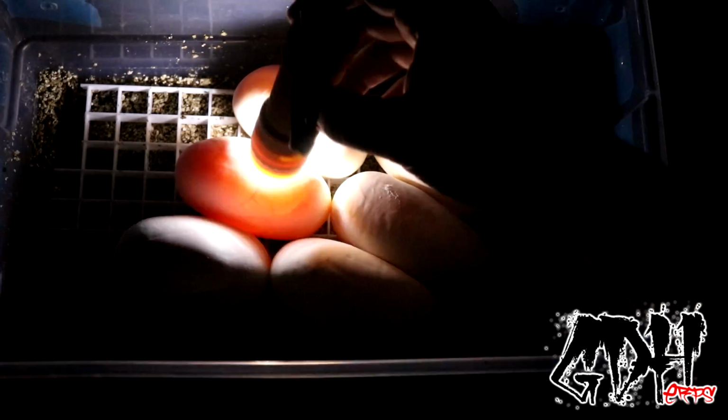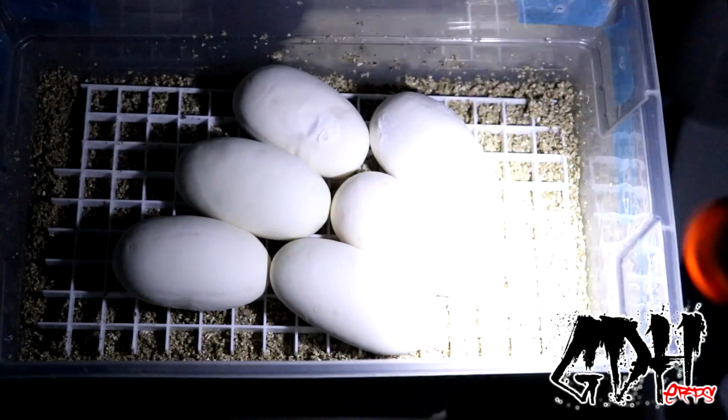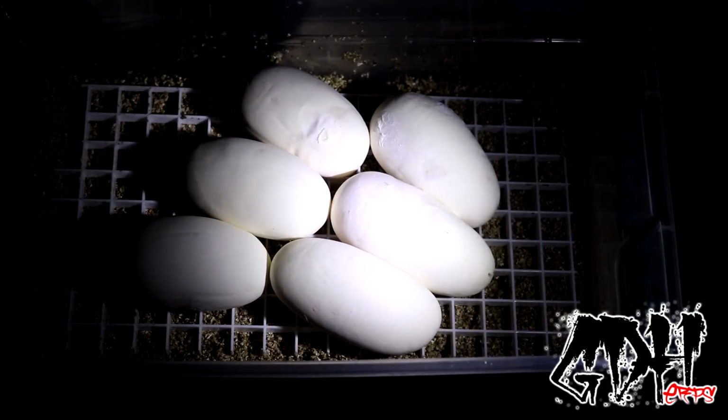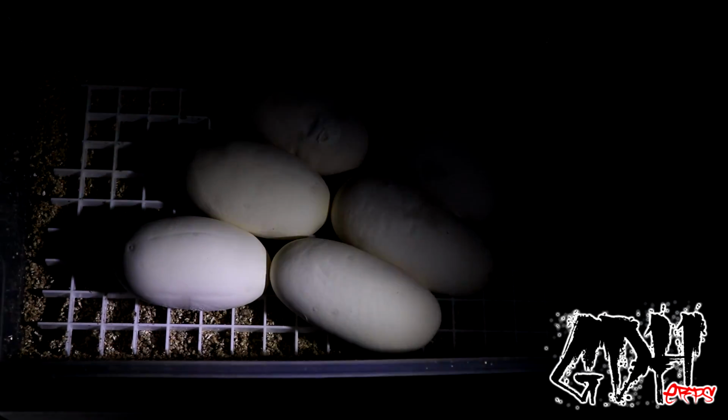We got blood vessels, blood vessels, blood vessels, blood vessels, blood vessels, and blood vessels. So this is how they should look. So all 6 are 100% fertile eggs. So all right, let's go get these guys in the incubator. I keep saying that, but let's go.